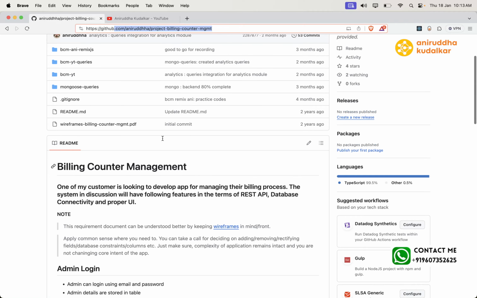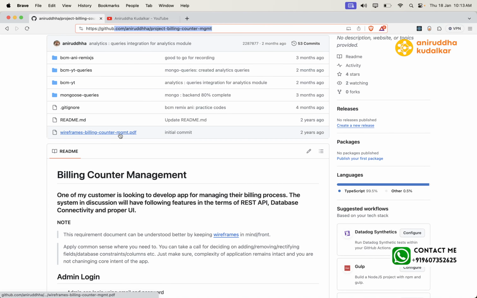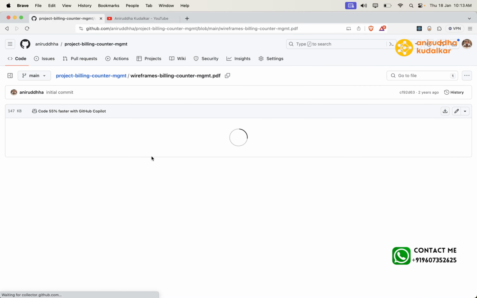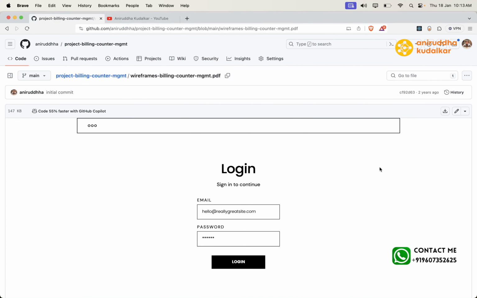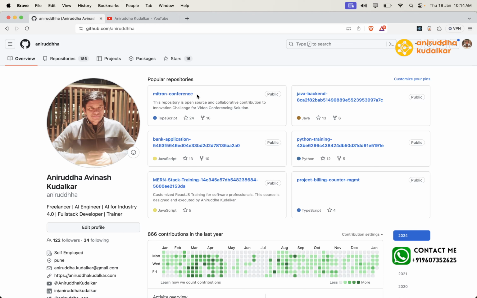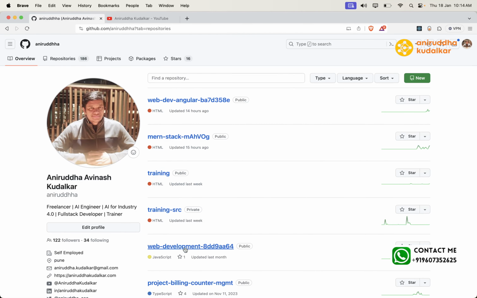So here if you see, there is one PDF. Wireframes billing counter management. You may download it on your machine, or if you want to check it here in Git, you can do that. Just do one thing. You can follow my profile so that whatever updates I make, you will get the notifications. Similarly, you can star this repository.